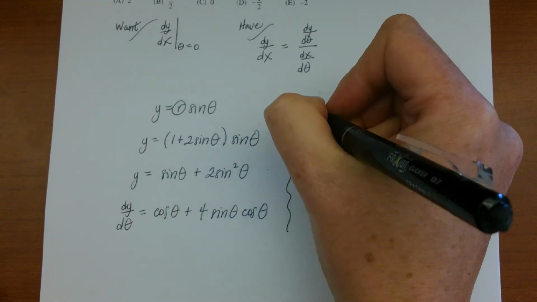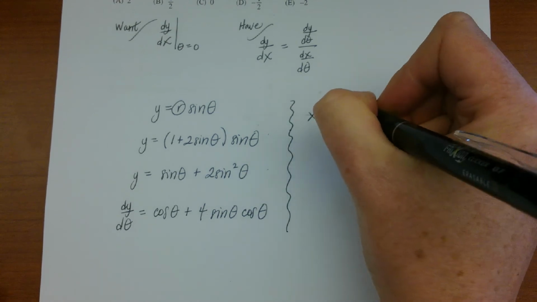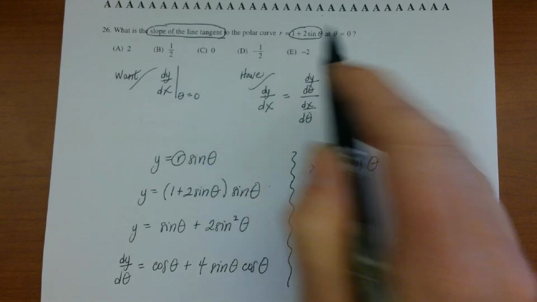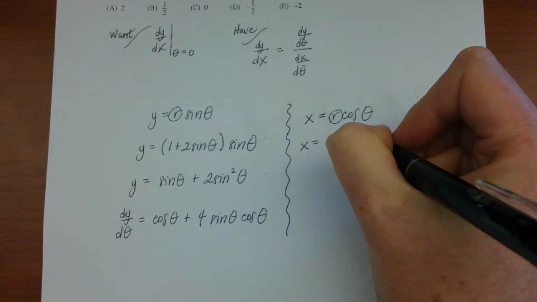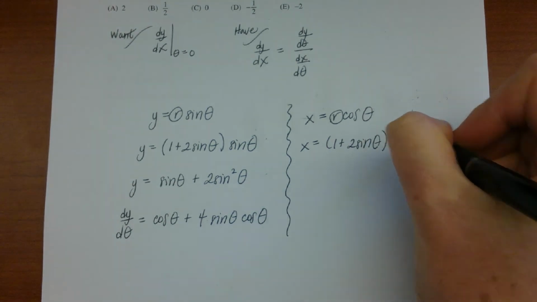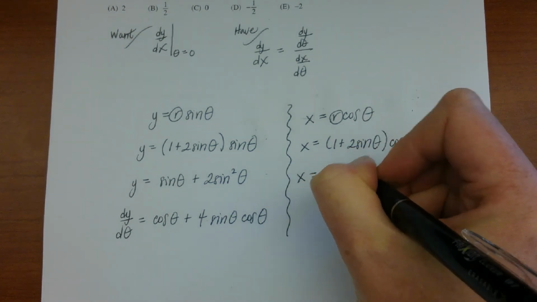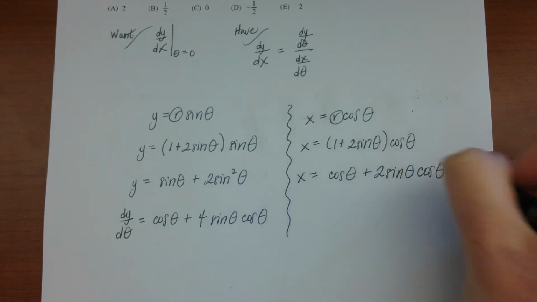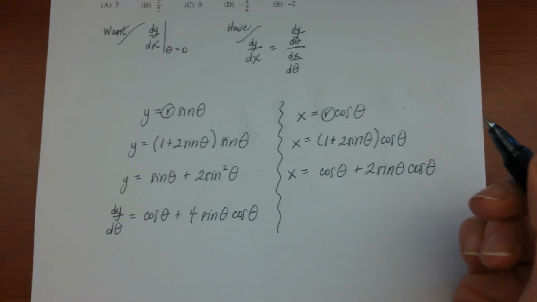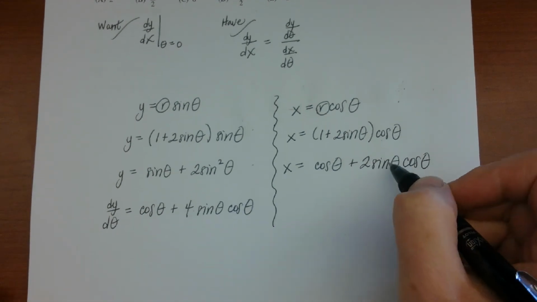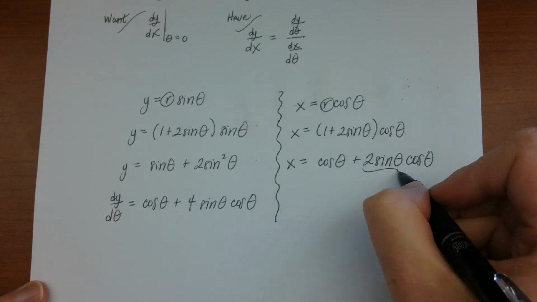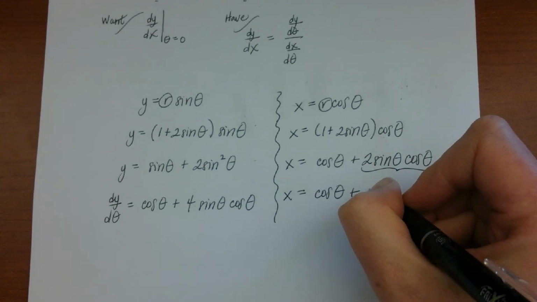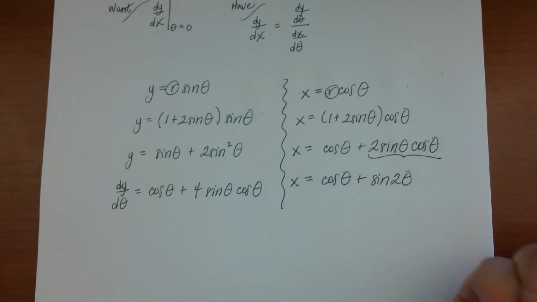And then for dx/dθ, you do the same thing, but x is defined as r times cosine theta, making the substitution for r using their definition up here. You'd have 1 plus 2 sine theta times cosine theta, and then distribute it in, like so. And before I take the derivative, I love avoiding product rule personally. It's not like I can't do it, it's just more that I don't want to. So I prefer to replace that. So I'm not doing the derivative at all, I'm just replacing that with sine of 2 theta. You do not have to do that, but it's kind of nice.